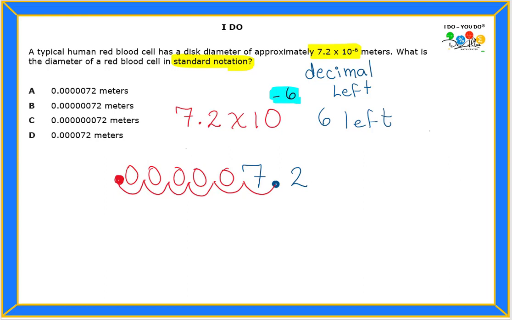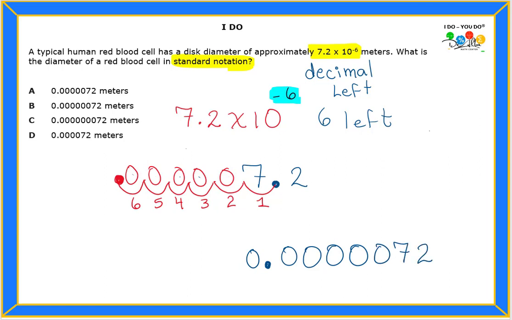So again, I move the decimal 6 units to the left. Okay? So let's count it. This is 1, 2, 3, 4, 5, and 6. And I did move them to the left. So this will be my final answer. Okay? So my final answer will be, and I can write down a 0 before the decimal if you wish, it's up to you. So I have 1, 2, 3, 4, and 5 zeros. And then that's 7 and the 2. This decimal disappears. That's the whole idea that we're doing. It moved to the left, therefore it's no longer between the 7 and the 2.